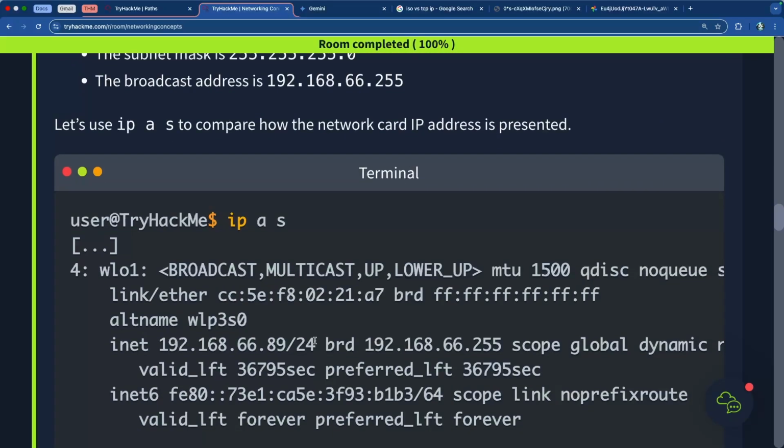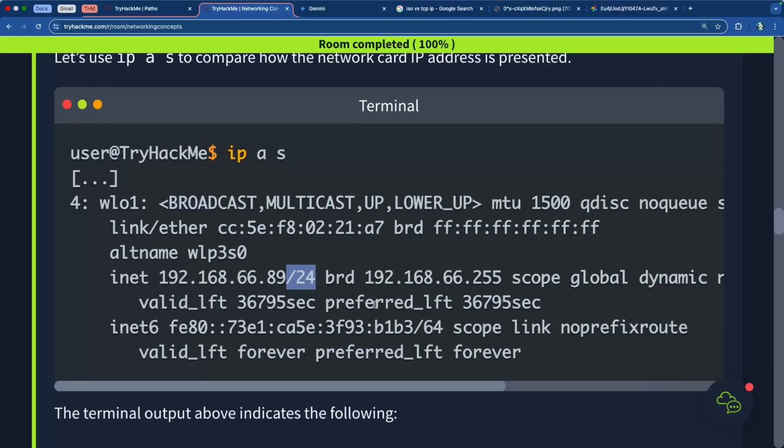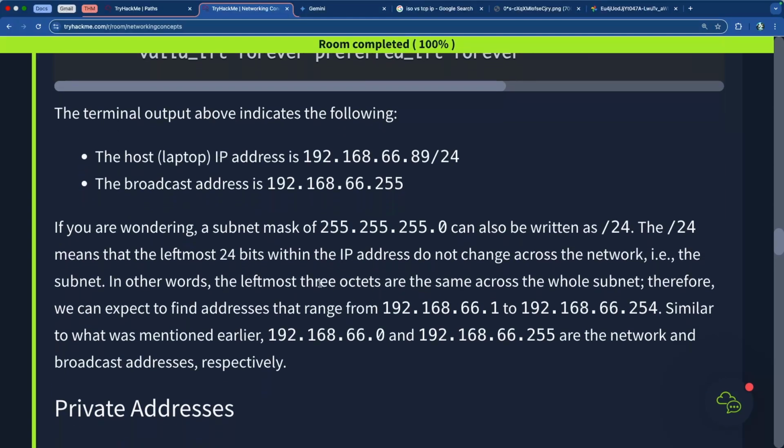Over here, the subnet is represented by the /24. And the reason why that's important, okay? Going back to the concept of octets, if we think that this is 8, this is 8, and this is 8, then 3 times 8 means there's 24. So that's what the /24 represents. Meaning, this last position is the only position that will get filled in. So on this subnet, there can be between 1 to 254 addresses that can exist.